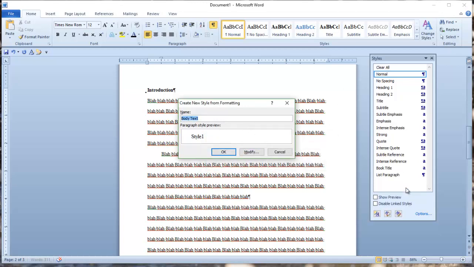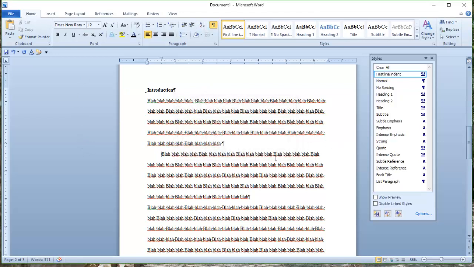If it's not showing up in your style sheet, you can dig that up from someplace else. A different style sheet, you can apply it from elsewhere. But let's go ahead and give it a different name. We'll call it maybe text first line indent, and see if that gives us our own style. Yep, that's perfect. So we have our own little style that's showing up here on the top.